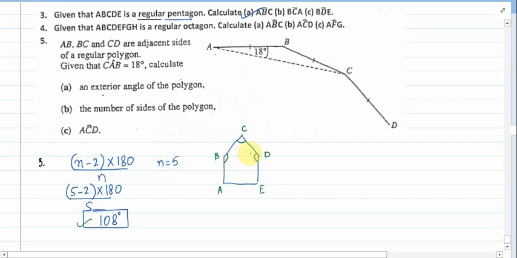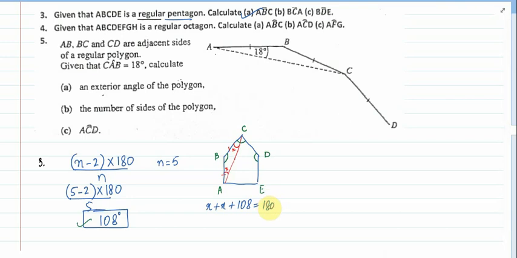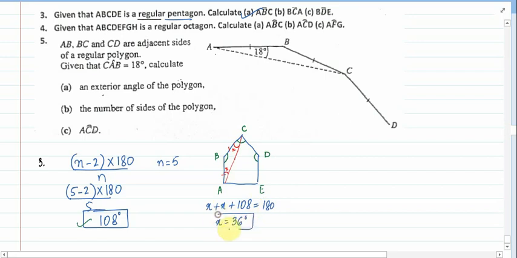After that it says find the angle BCA. So first I will draw the line from C to A, and the angle I need to find out is this angle X. This angle and this angle are the same because both of the sides are the same. We have the angle B. So I can apply the condition that X plus X plus angle B, 108, is equal to 180, right? So that will be 180 minus 108 and divided by 2. So the answer of X, or the angle BCA, is 36 degrees, right? These two angles are also 108.